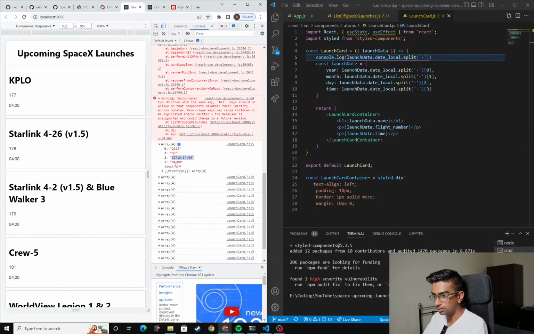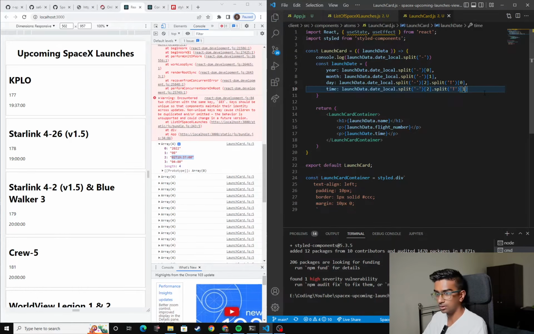So what I need to do is day is that dot split on the T, and then it is going to be the 0, and then time is going to be this, but then 1. So there we go, that makes sense now.